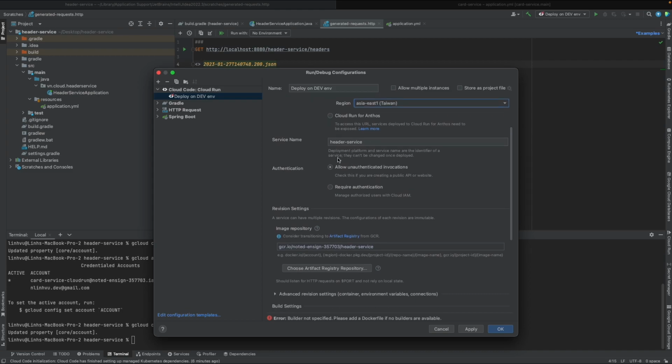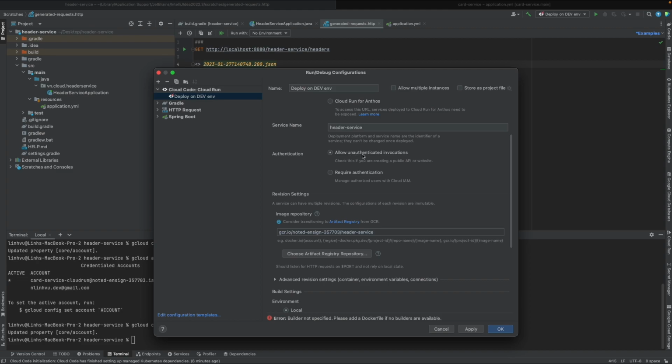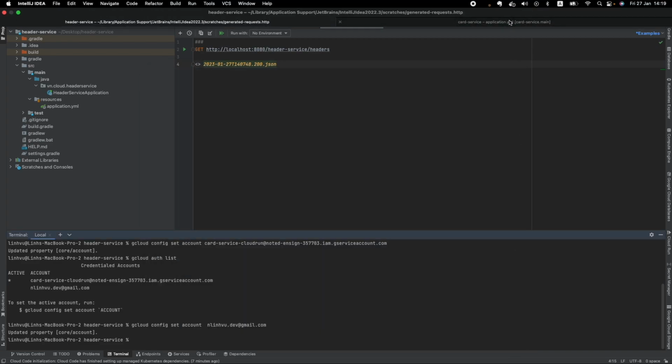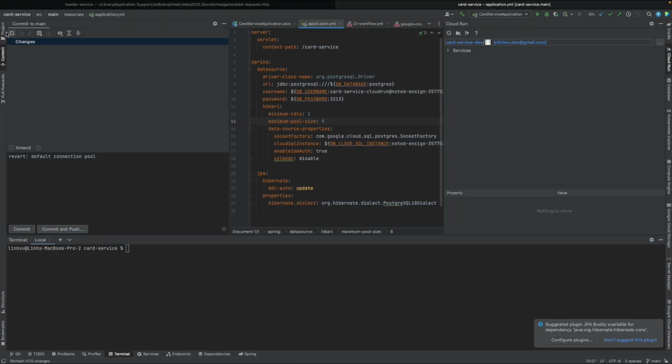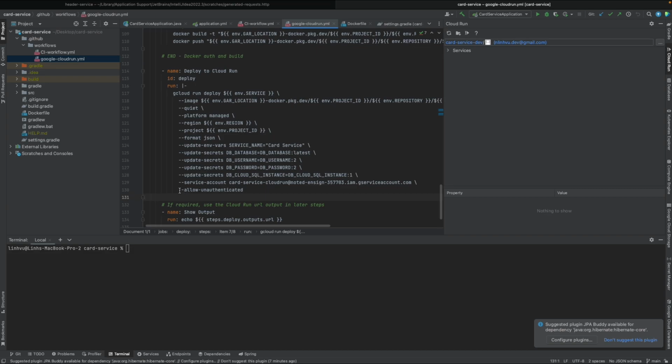I'm okay with it, and allow unauthenticated invocation. Okay, let's save it here. This is similar to the unauthenticated setting we set in the workflow.